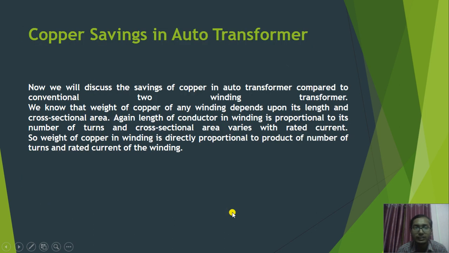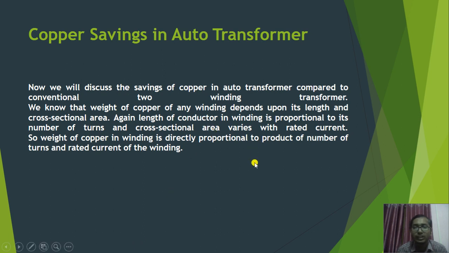And let us talk about the copper savings in an auto transformer. You have already seen that in a normal traditional transformer we have two windings, but here we have only one winding. So we can see here that in an auto transformer a saving of conductor material is possible, because in a traditional two winding transformer we have a copper conductor on the primary side as well as on the secondary side, but in an auto transformer we have just a single winding. So the copper conductor for the secondary winding has been saved. In this way, while manufacturing an auto transformer, we are actually saving copper material, having the same rating. So how is it possible? Let us go through it.